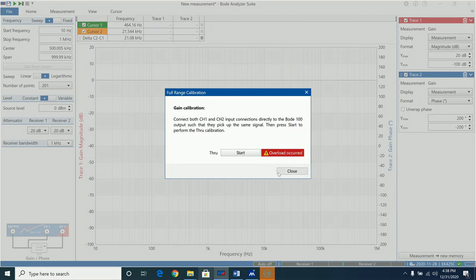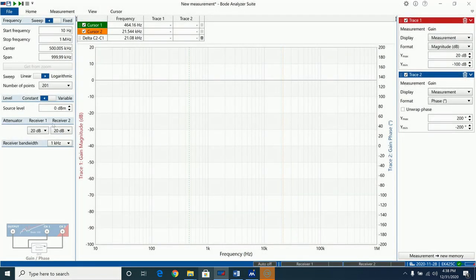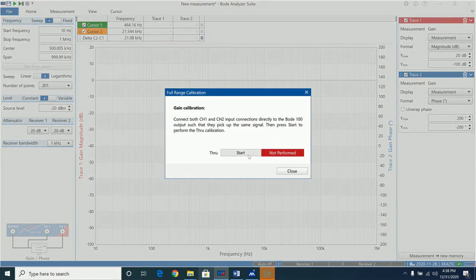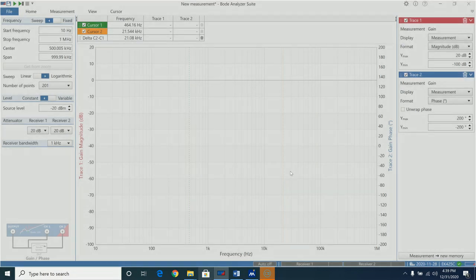Okay, it says it's overloaded. So I lower the input source, let's say to negative 20 dBm. Do another full range. Okay, it accepted it.